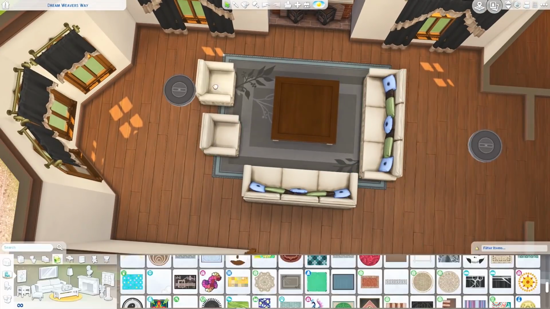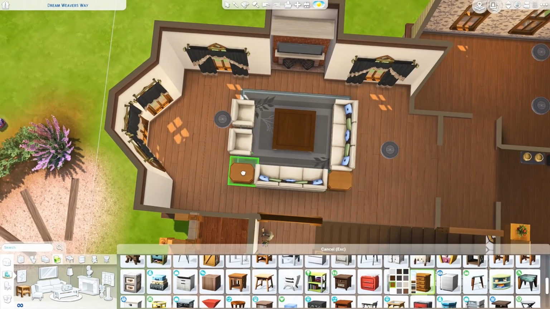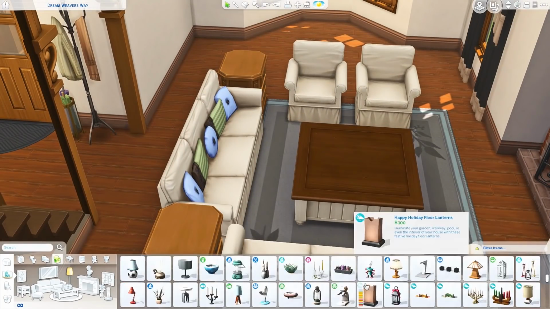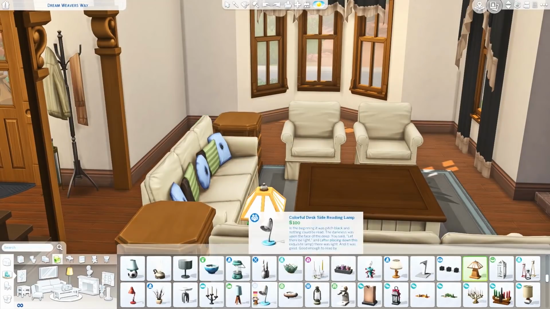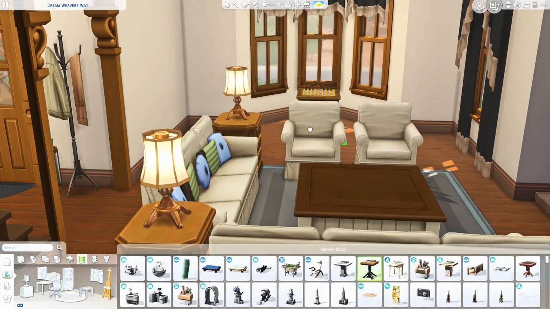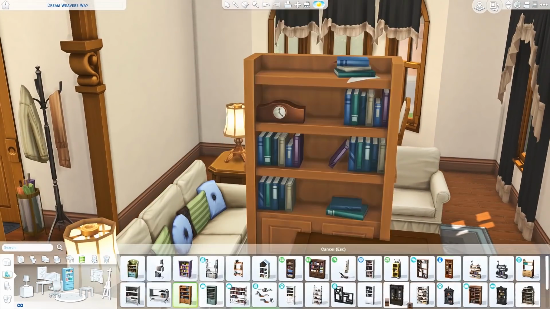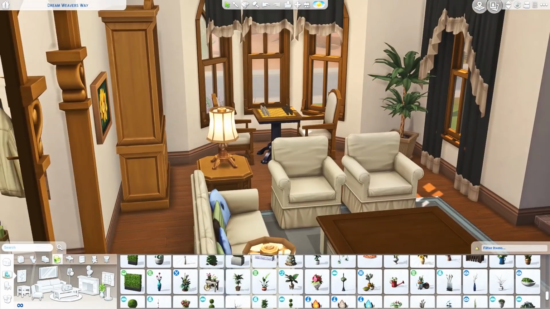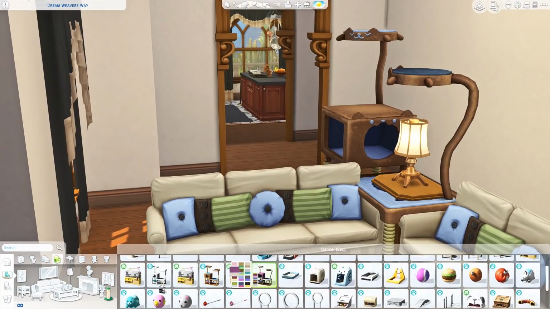I always find these long living rooms so awkward to decorate, but since the placement of the fireplace, I felt like I should have the couches centered around it. I decided to use these ones that came from Cats and Dogs. I know I probably overused them, but I just really like them, so I'm sorry. I can't help it. They're really comfy and they're cute, and I felt like they would be something that these Sims would own rather than some fancier, more Victorian looking furniture. I didn't feel like that suited them.